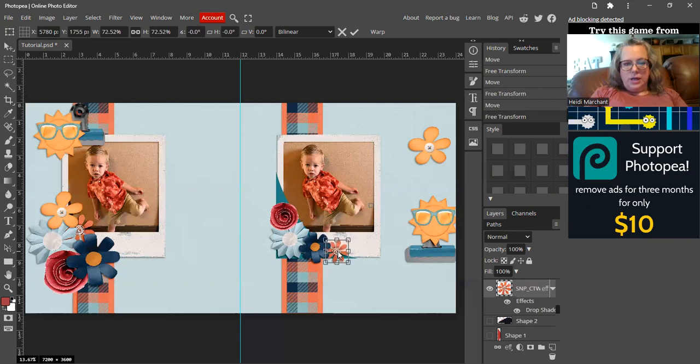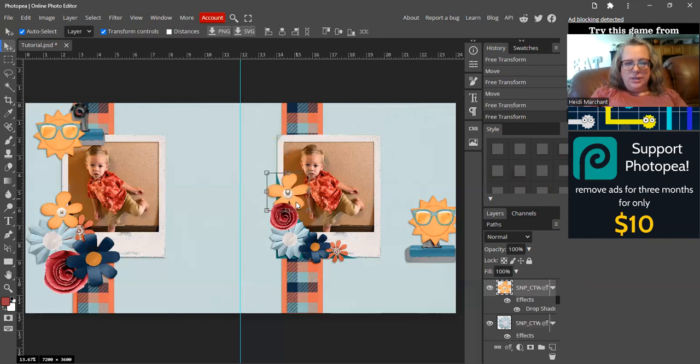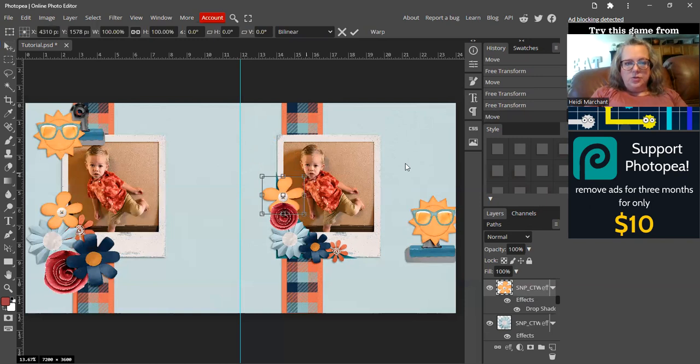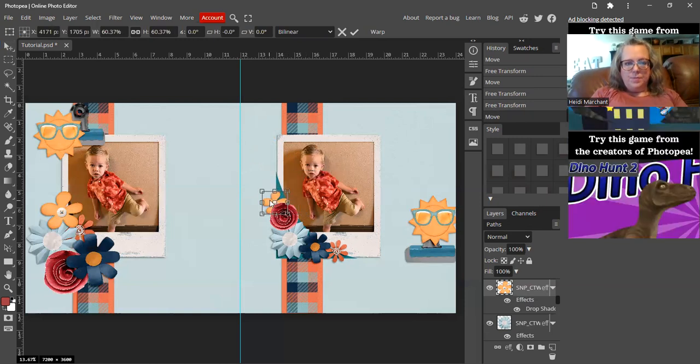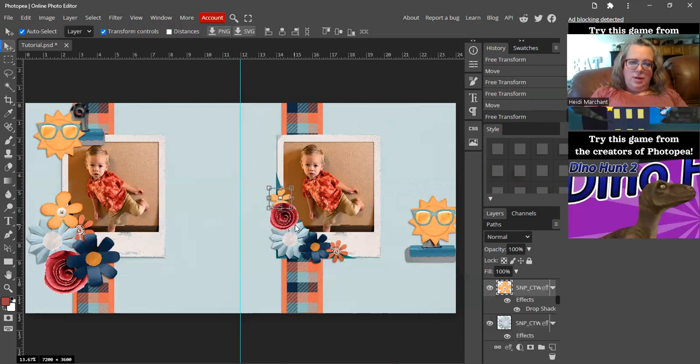And this goes off of that point of your template. This one here, we're going to size that down also so that it's smaller than the pink flower. And put it right there going off of that point.